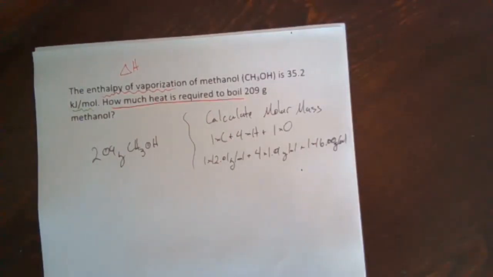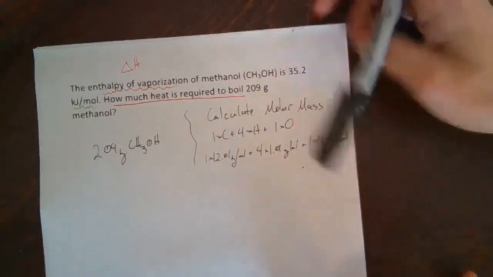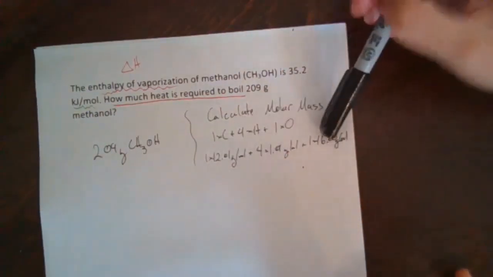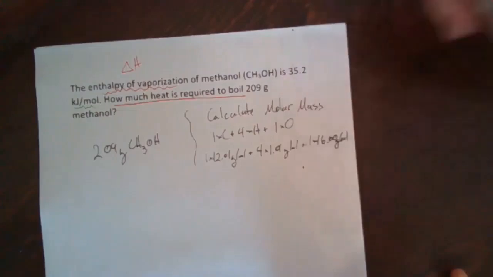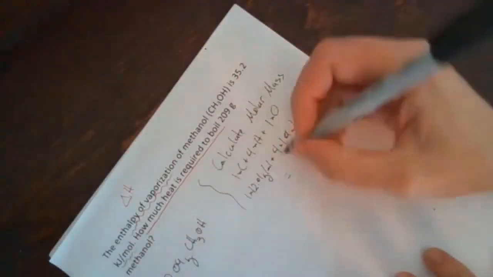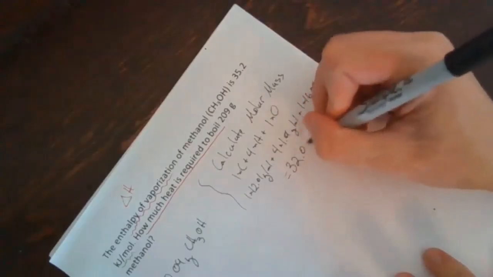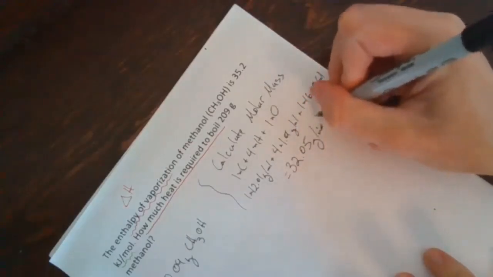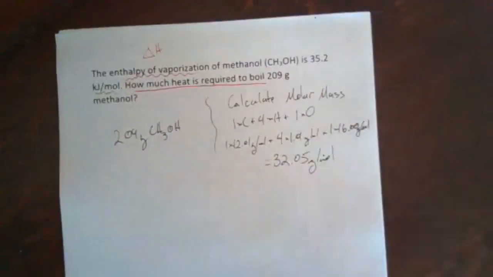If you want to use more, that's fine. You can't use less, in case there are actually some atoms that don't have significant digits after that lead. I use at least 2 digits after this point. If you want to use more, that's fine. It does not matter. I think it's just a little bit easier, a little bit cleaner. These come together to give me 32.05 grams per mole. So that's the molar mass of my entire molecule, CH3OH methanol.